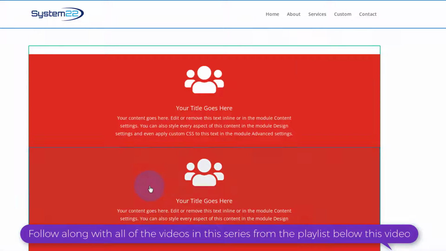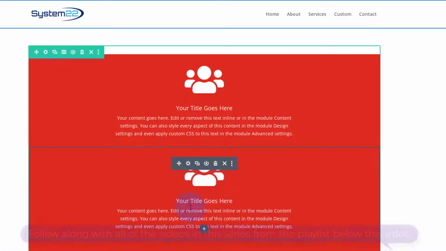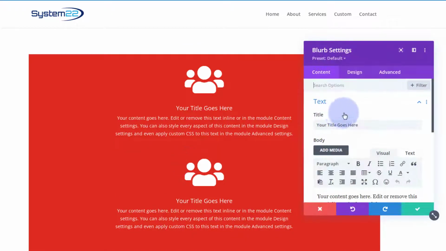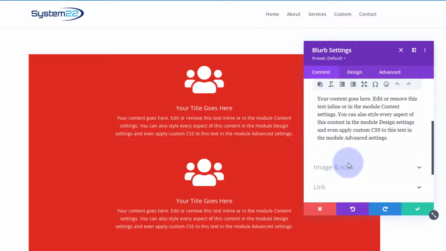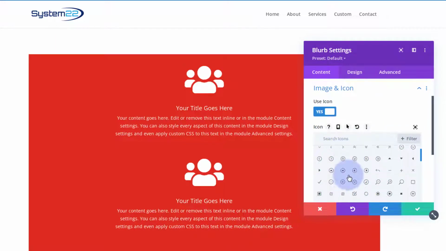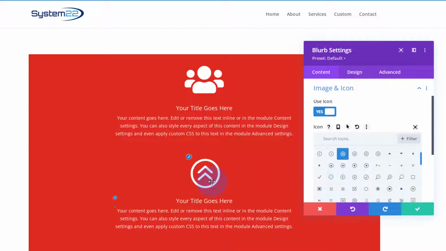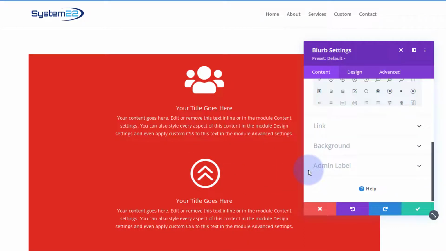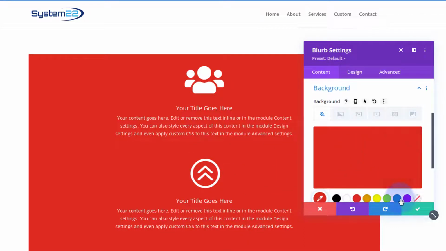Great, now what I'm going to do is go into each one and just change up the icon and perhaps the color so you can discern between them all. I'll just do the first one, then I'll pause the video for you. So I'm going to go into this one again. I'm simply going to go image icon. Let's just put one of those in there, and I'm going to change the background to blue.